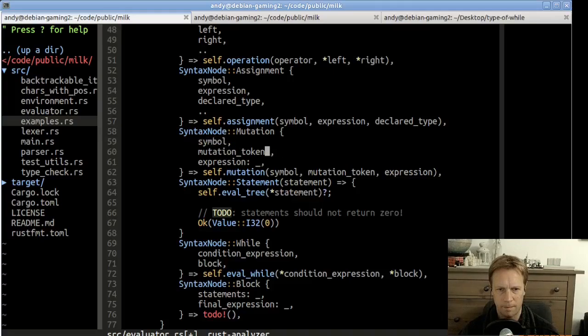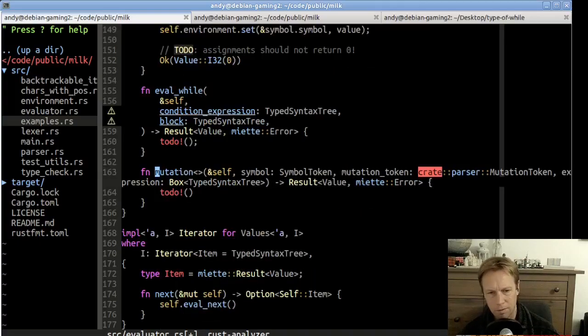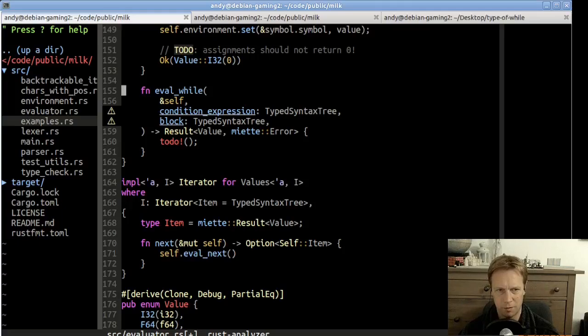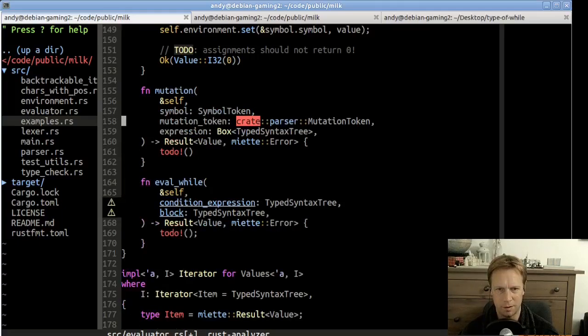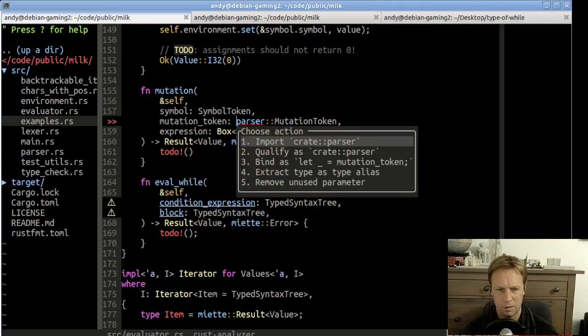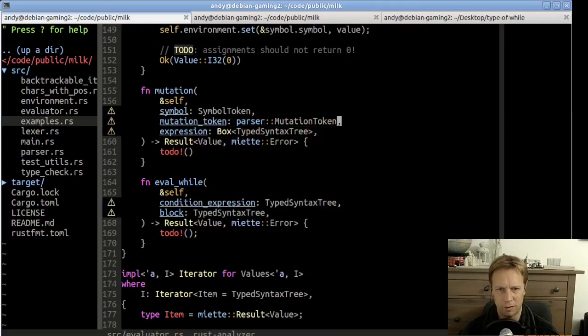And now we've imagined it exists, let's make it exist. This is going to go before a while for sure, because it's more primitive in some sense. We'll bring in that so that we can refer to a mutation token.